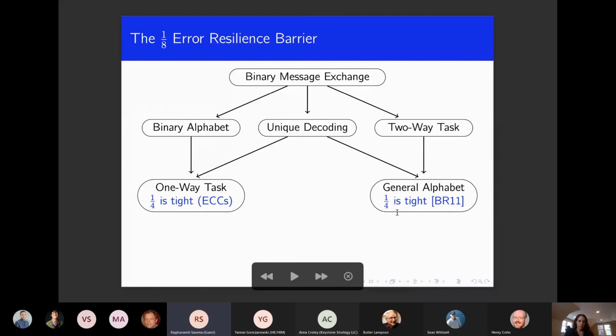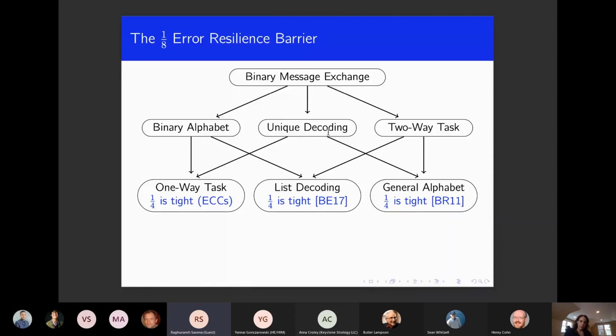Oh, I should mention, everything here is non-adaptive. We are not doing anything adaptive here. So for non-adaptive protocols, I said that there's a lower bound that's matching. It's 1/4. And you can't do better than the product of half and half. So that's this case. You also have the third combination, which is binary alphabet and 2-way task, but with list decoding this time. So you don't have to output the answer exactly, but you have to output a small list such that one of them is correct. And even for this combination, it is known that you cannot do better than the product of half and half, which is 1/4.